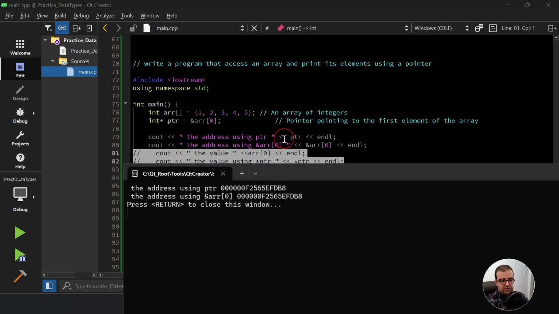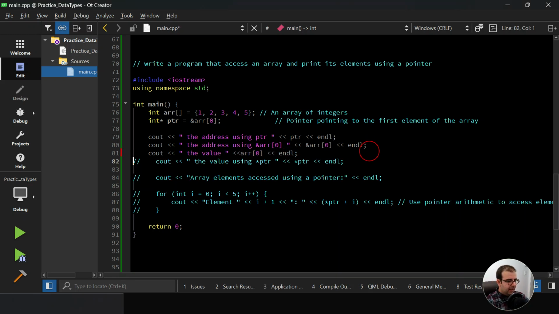So when we are using PTR, it is going to print the address where the first element of the array is stored, and using this line, ARR and 0, we are going to print the address of where the first element of this array is stored in the memory. So we see that everything works perfectly.